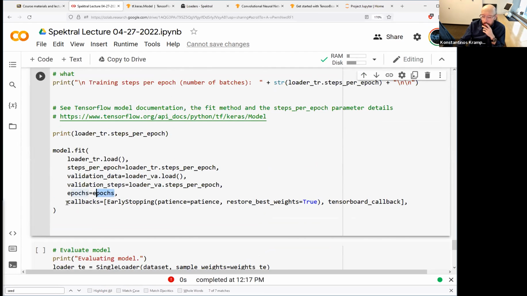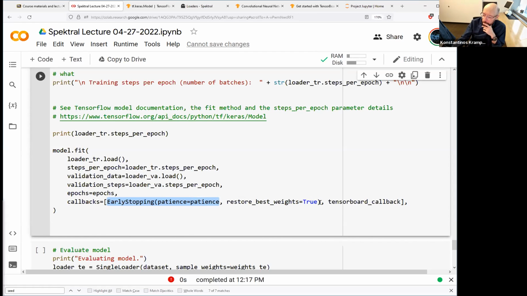And then finally, we have the callbacks. So we mentioned before, that was already in the code as I got it from the spectral. The early stopping, which we explained, you give one metric called patience. So when your model reaches a certain threshold of training, instead of having to run through all the 200 epochs, it just stops there and it saves you computational time and avoids the overfitting as well.